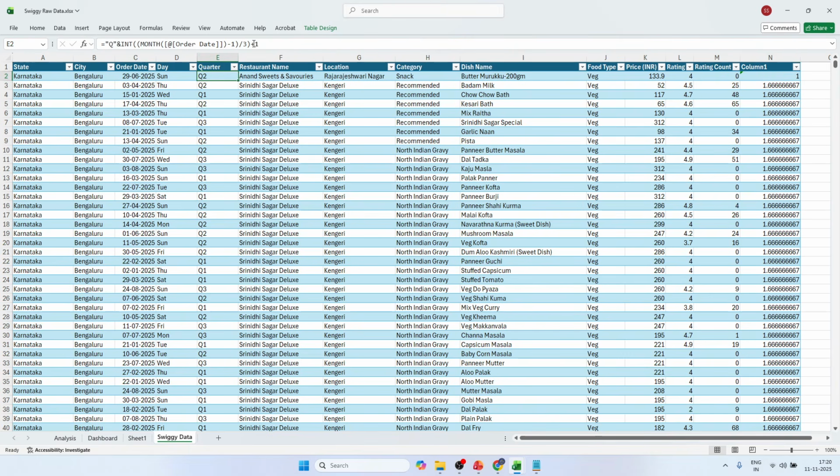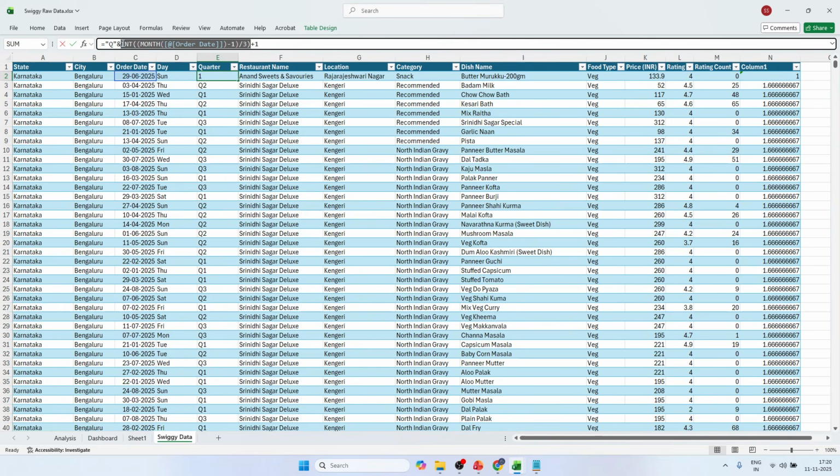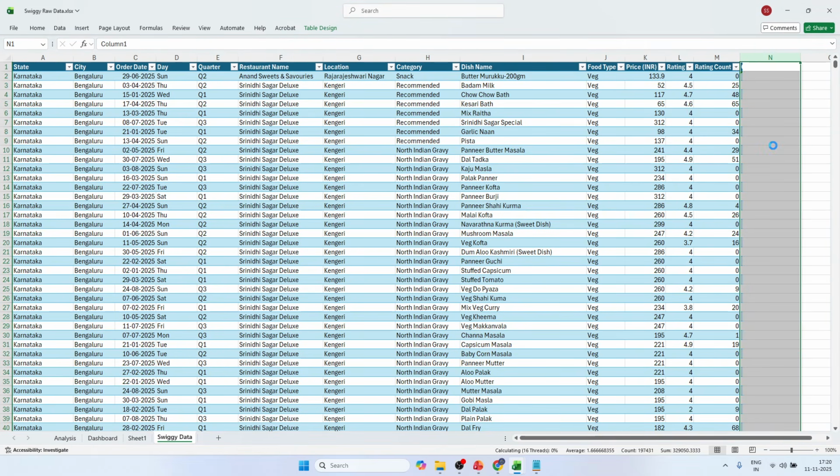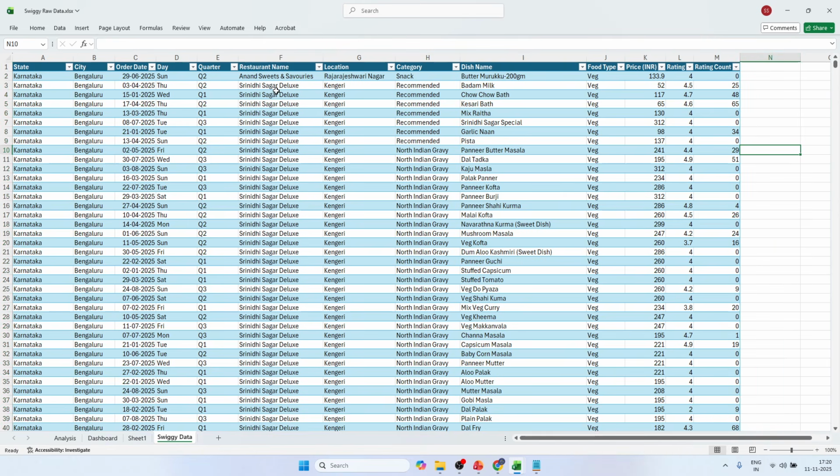So what will happen now? We are getting 1 as the value for this entire part, and then we are adding one more over here. So 1 plus 1 gives 2. And because we are adding Q at the start, it will give Q, and the output of this result will be 2, so we are getting Q2 over here. I hope you have understood. If not, just go ahead and watch again whatever I have explained. It will be a bit hard, but if you do the calculations for this, you will be able to understand why I brought in this particular calculation. This will help you to get the quarter over here.